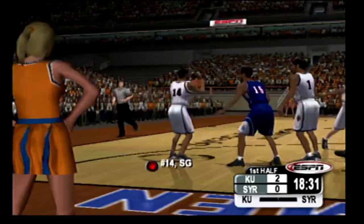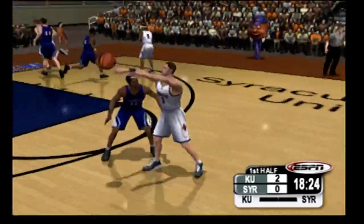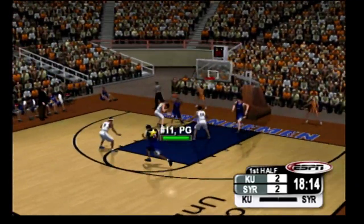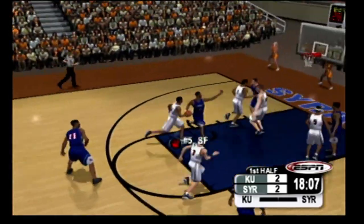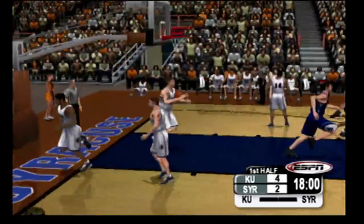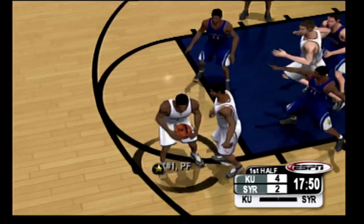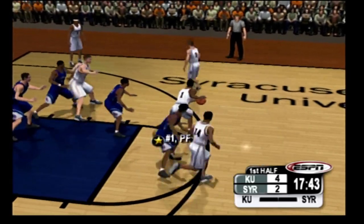One in the post, calling for the ball. He goes up. In low now. 5 gets it out. Shoots. 15 snags the offensive board. This is a really tough defensive assignment down low. The only way you can really hope to stop this guy down in the low post is to use your quickness to break contact, get around in front, and try to knock those entry passes away. 51 gets position down low.